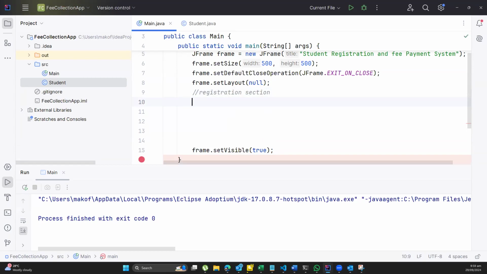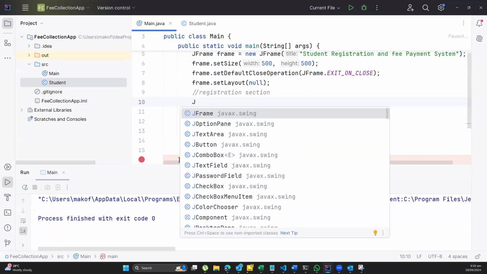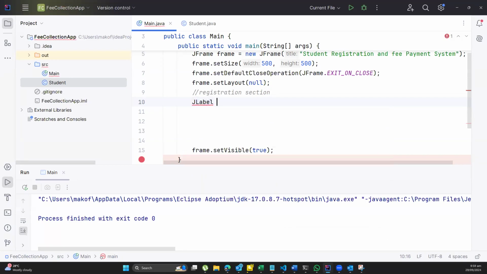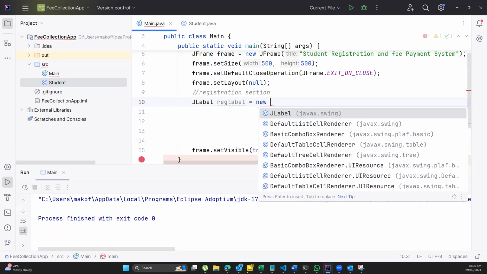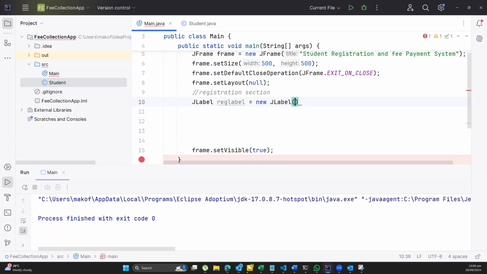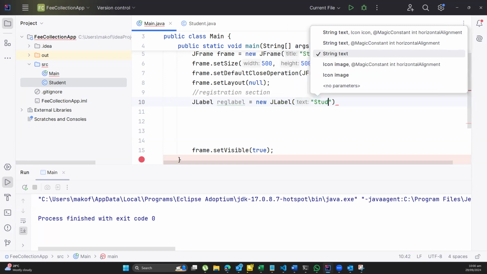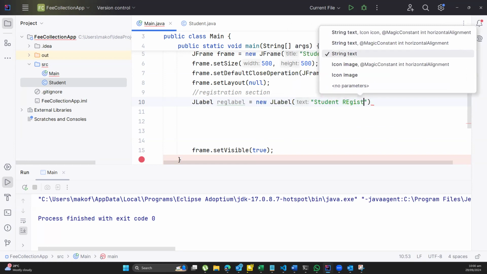So all of this code here is for the registration of the student. First of all, I need to create a label. So I'll say JLabel regLabel, which is equal to new JLabel, and in here I'll put "Student Registration".